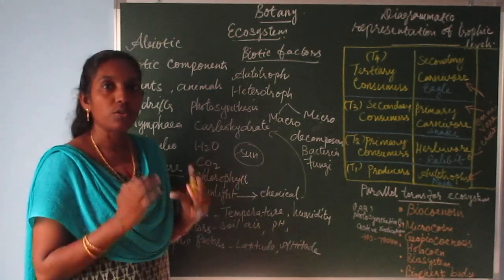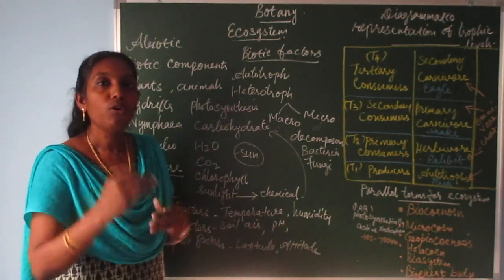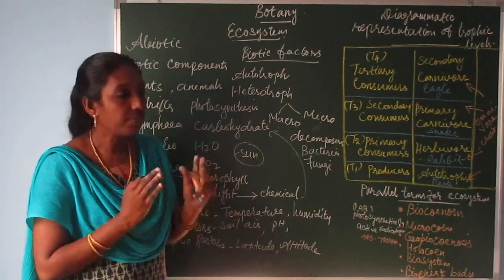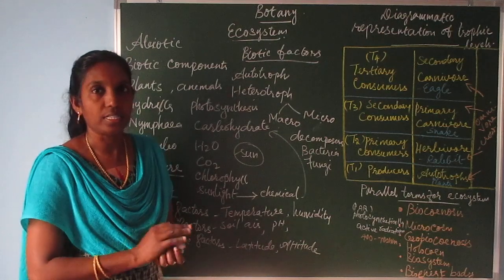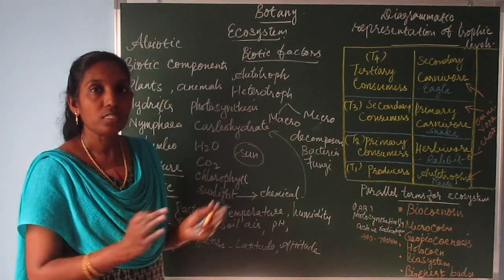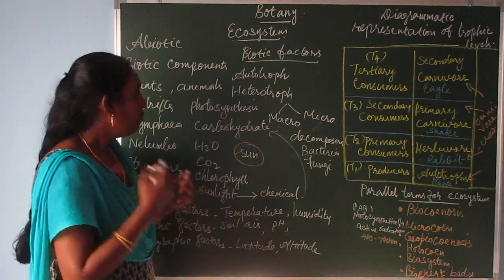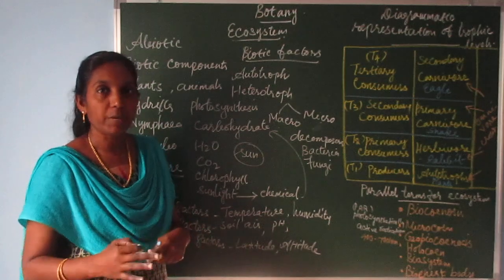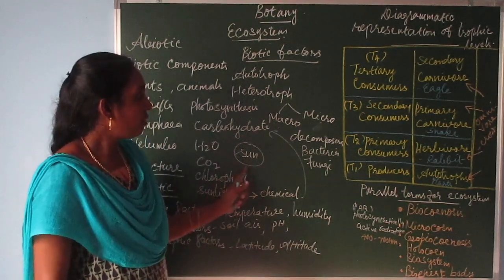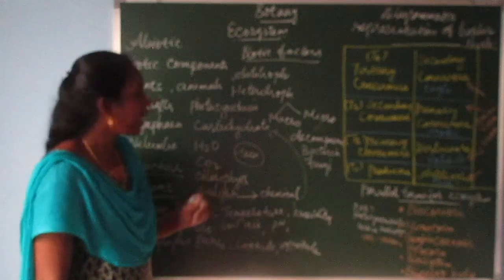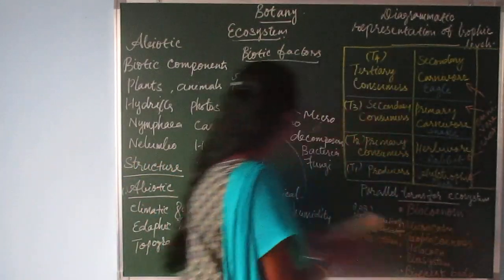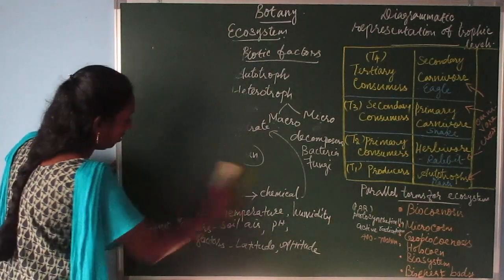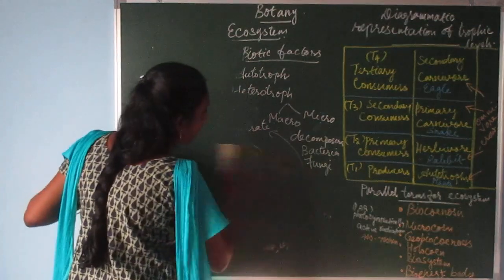Sun is the source of energy. For photosynthesis, the main process is photosynthesis, because autotrophs are at the first trophic level. Photosynthesis by autotrophs, the producers, plays a very important role, converting light energy into chemical energy. This light energy is the photosynthetically active radiation, which is known as PAR.